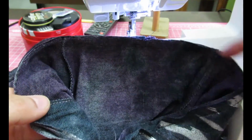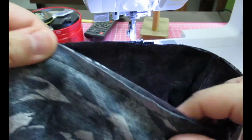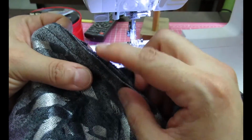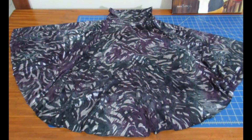Okay, so I've got a round seam, this has been sewn, and now I'm going to overlock. If you don't have a serger, you could zigzag the seam together to neaten it up because there's quite a few layers that might look a bit messy right there.